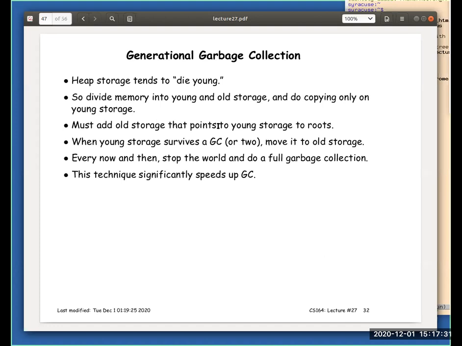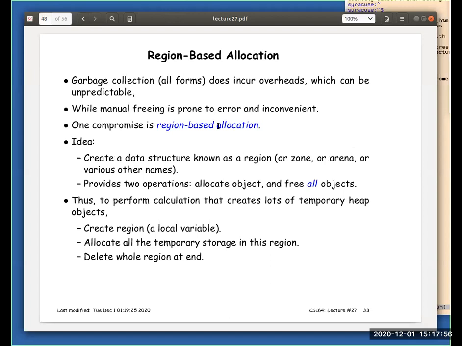In fact, I believe that in the old days of Lisp machines at MIT, one of the techniques is, rather than doing a full garbage collection, you never do one. When things are full, you crash and then restart. So that's a way of doing it. It's one technique. So those are techniques for speeding up garbage collection.